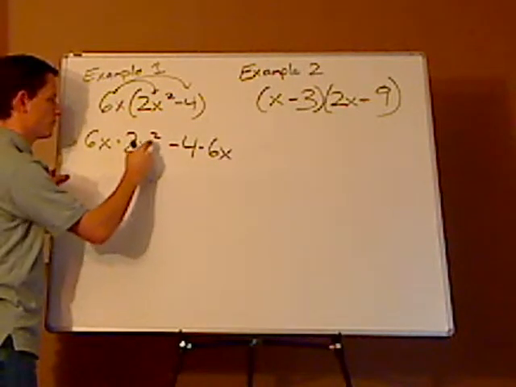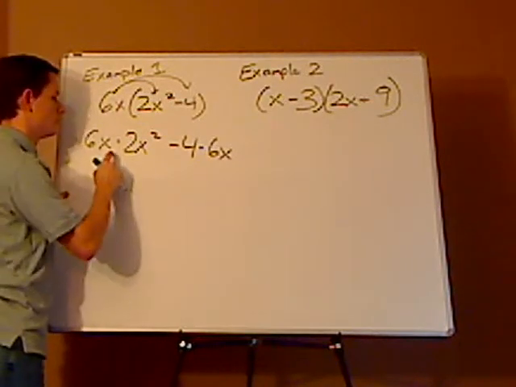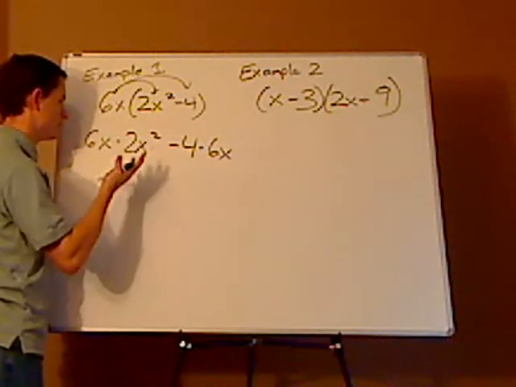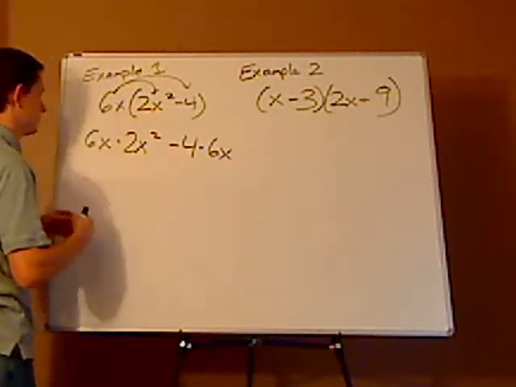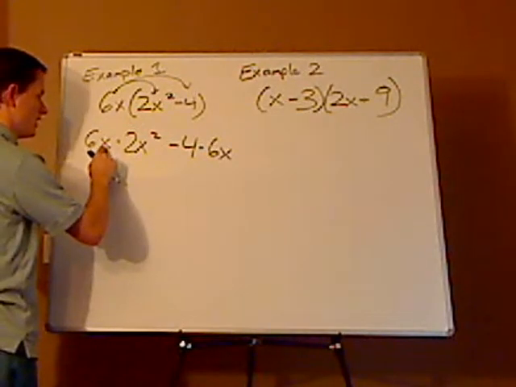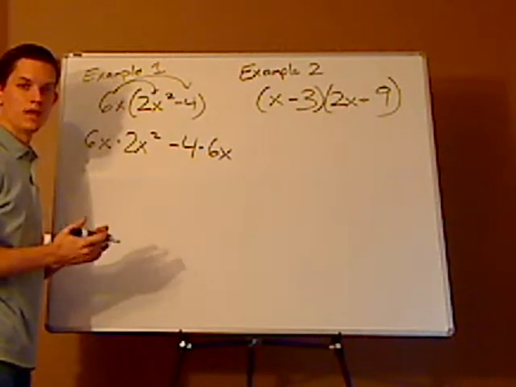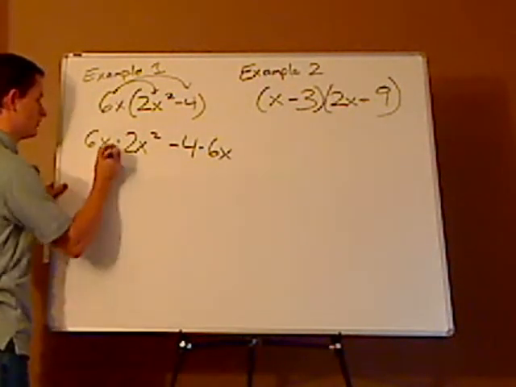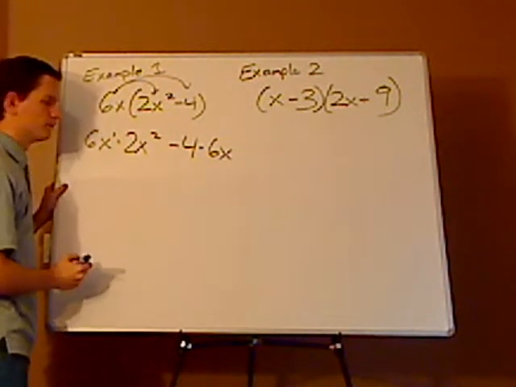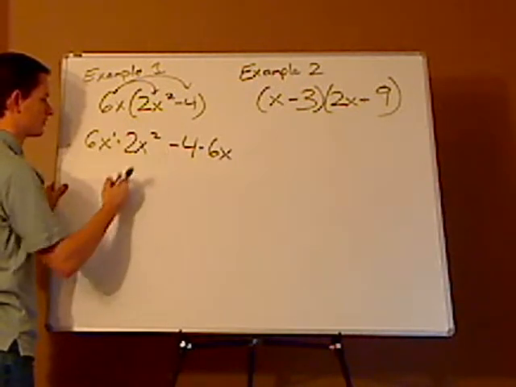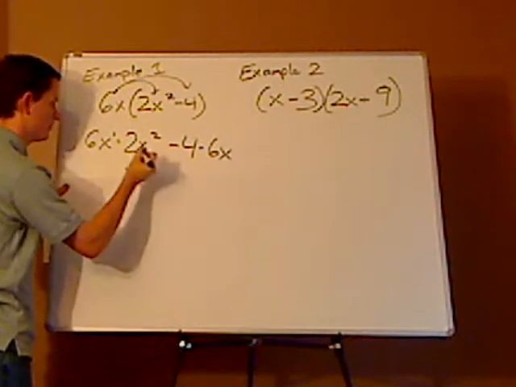When you multiply, for example like the exponents, the bases have to be the same. So you can't multiply the x with the 2, you can't simplify it. But you can simplify the x with the x squared. When you multiply exponents, you add the powers together. Now, it's assumed that if there's no power there, that's 1. So x squared times x to the first times x squared is x to the third.